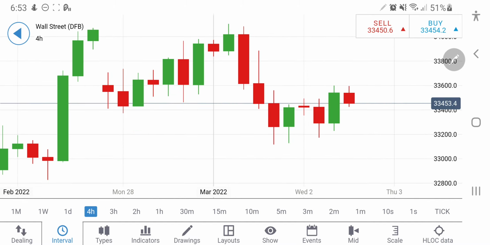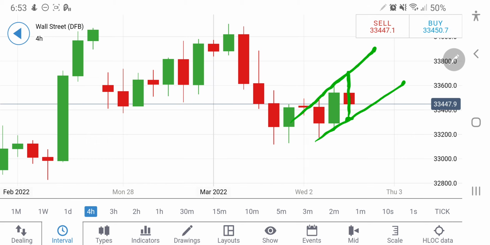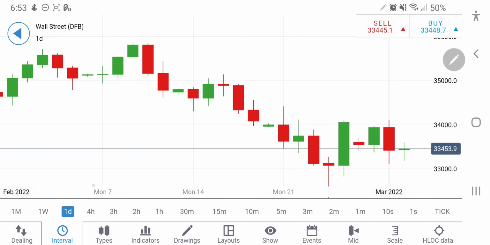Look at the 4-hour charts. On the 4-hour charts, the story is the same. Lower highs, the support at 33,300 will come into picture. Breaking 33,300, we can see a good drop. So see, every hour, every candle, it is giving a different story. Probably the lows here can be seen. It can try to achieve 33,300, and once it achieves 33,300, it can again try to move towards 33,700 levels. This is also one possibility which can happen on the 4-hour charts.